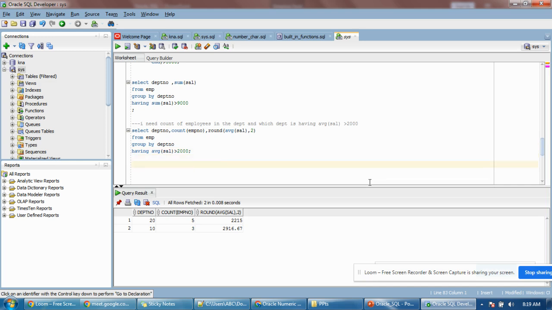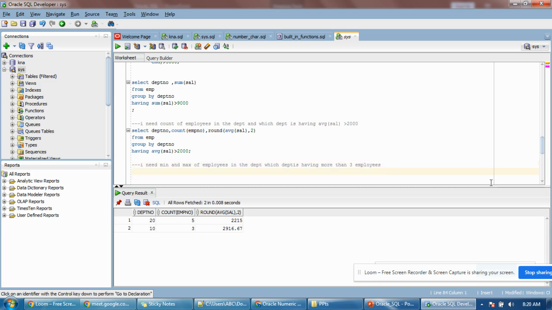No doubts. Let me ask one more question, if you are clear. I want employee details, not the number of counts now. I want minimum and maximum salaries. Which department is having more than 3 employees?